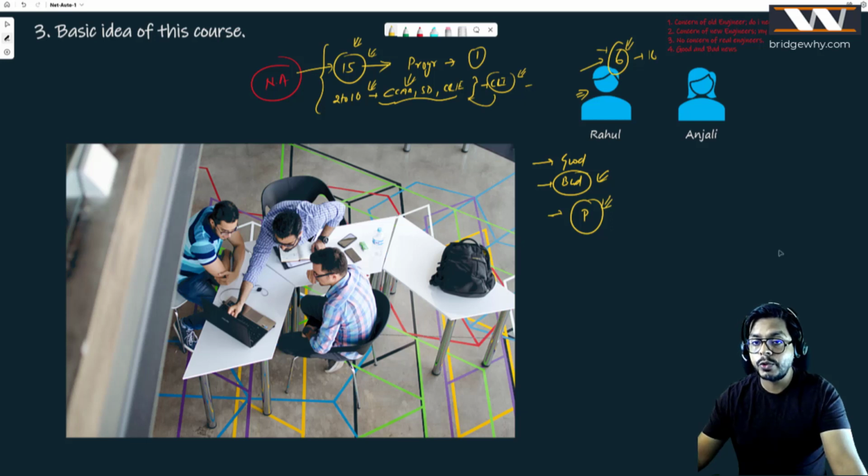So the bad news is, yes, you need to understand programming to be relevant in the current market, to be relevant in the future market, or to work efficiently. The programming is needed, right?